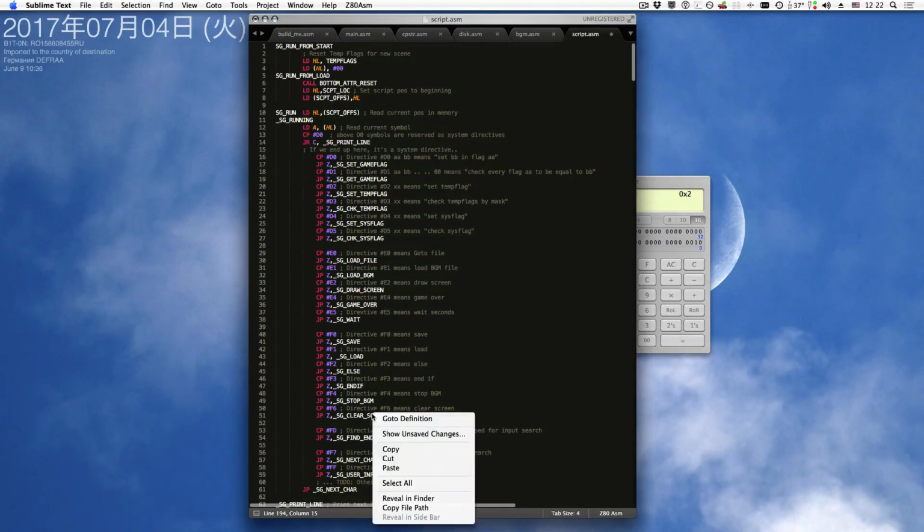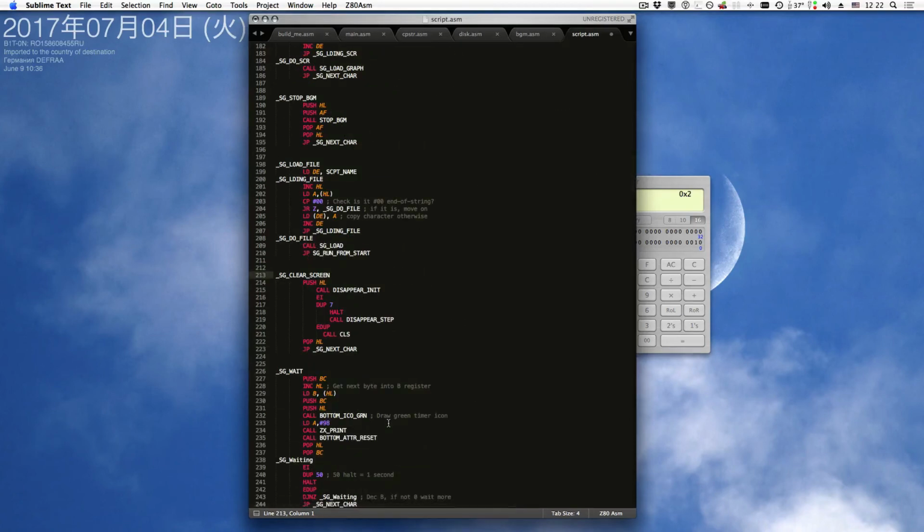Nothing else. The clear screen is a bit less straightforward. It saves the stack and calls disappear init, enables interrupts and 7 times calls disappear step and waits for the next screen redraw. That is a library, a tiny piece of code I wrote last year. You can see it by using the link in the description in the fadeout.asm file.